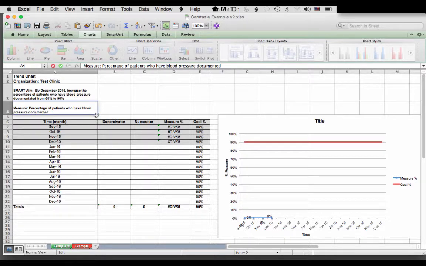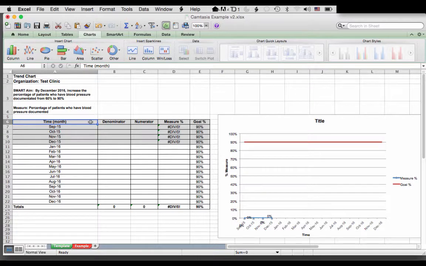Once you have typed out information in rows 2, 3, and 4, you will move on to the table starting on row 6 to enter your data. First, the table itself has a couple of columns. The first column is the time column. In this project, the time period is month, but for your project, depending on how frequently you collect data, you can make this any other time period, such as day, quarter, year, or anything else.